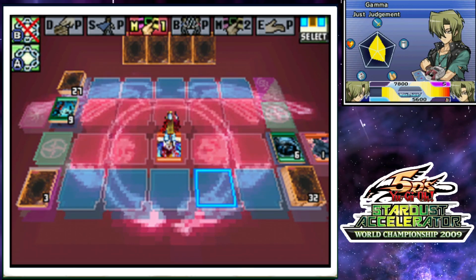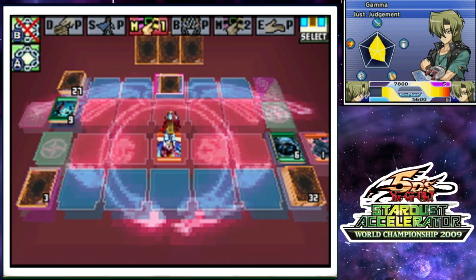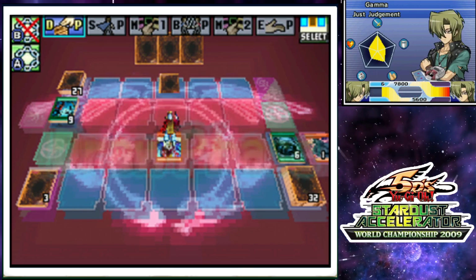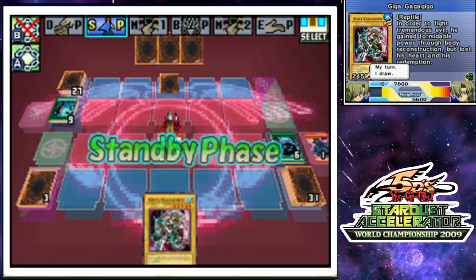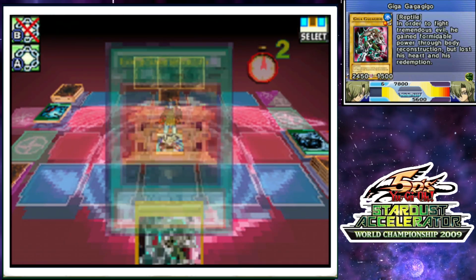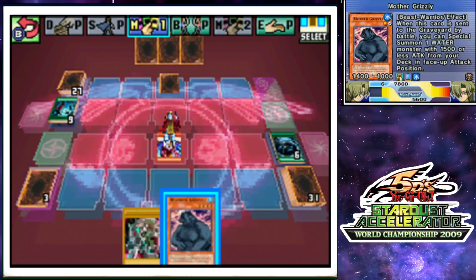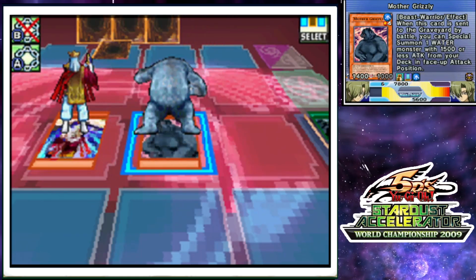They can't special summon, so they might still be bricked. Yeah, so far so good. That worked out. Okay, so that part of the plan worked out. Yugioh's no special summoning thing. And thanks to Mother Grizzly being drawn, I don't have to sacrifice my Giga Gaga Gigo to a Bottomless, if that is indeed what that card is.